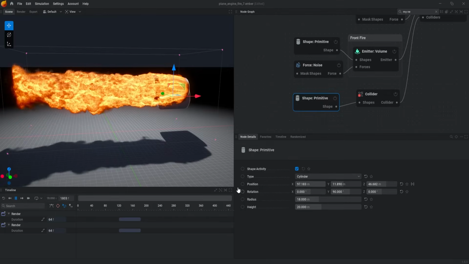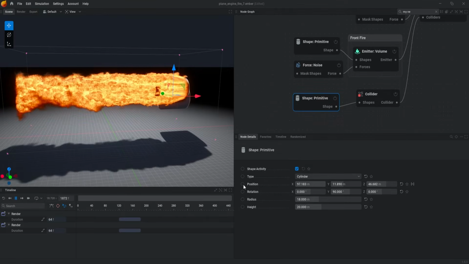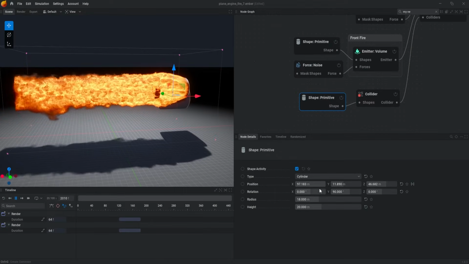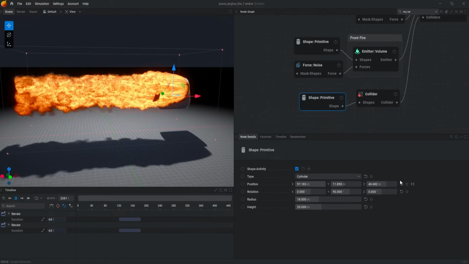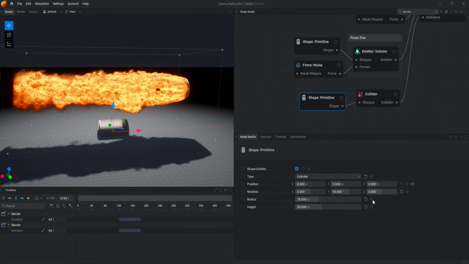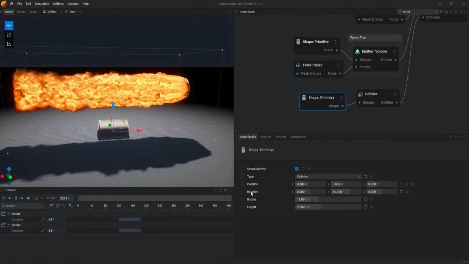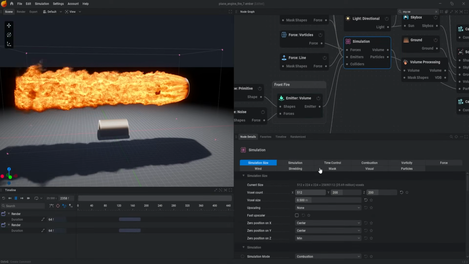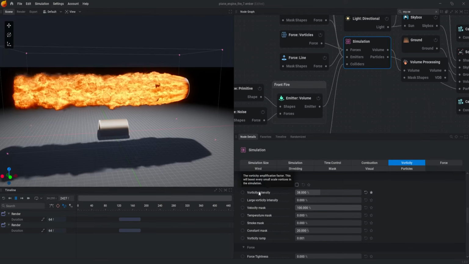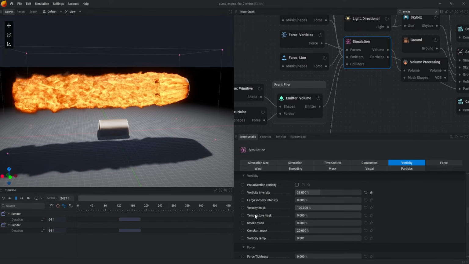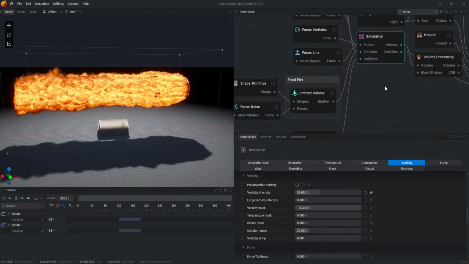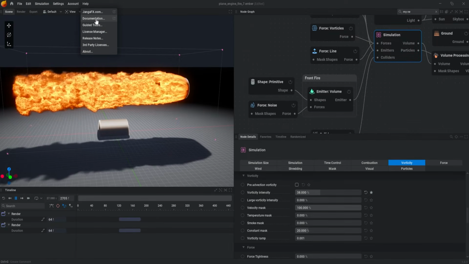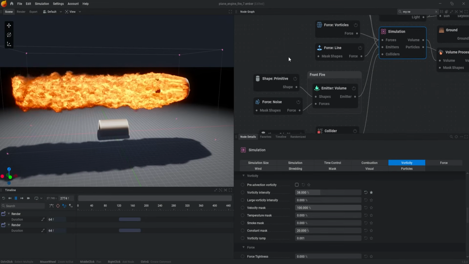So clicking again will undo all of those changes and go back to the default that it had, or maybe whatever the last value was of, say, the oscillator. And of course, we can reset it here. You can also hover over any particular thing if you don't know what it is. So say if we go to something more complicated, like maybe vorticity, it'll tell you all the different things for those in the tooltips. And you can also go to help and then documentation if you want to learn more about different parameters and such.